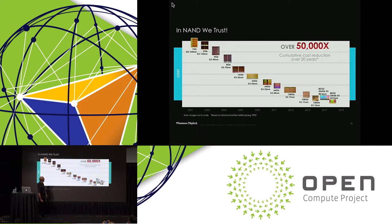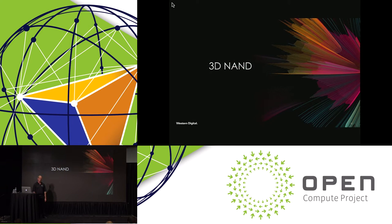The very first single-layer NAND technologies came out at about a gigabyte. Today we see NAND products shipping in the four or six terabyte range, and competitors are talking 60 terabytes in a single 3.5-inch form factor. Over the past 20 years, we've been able to improve capacity and drive NAND cost down 50,000 times. When I first started at Virident, we were selling single-layer cell NAND for $8 a gigabyte. Today, under a buck. Dramatic reductions — and in NAND we trust.